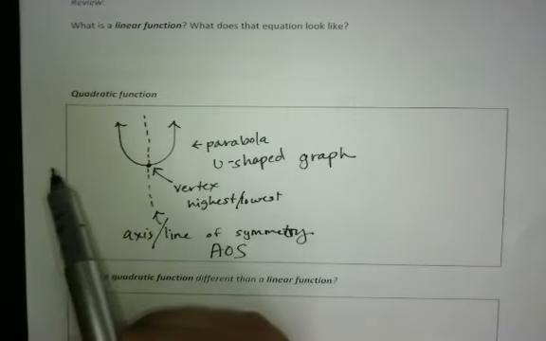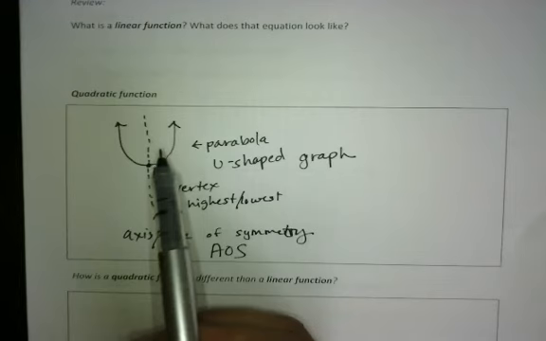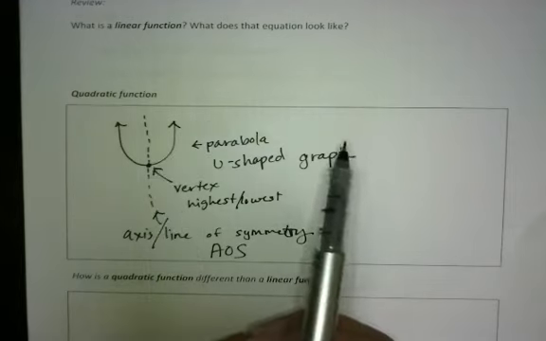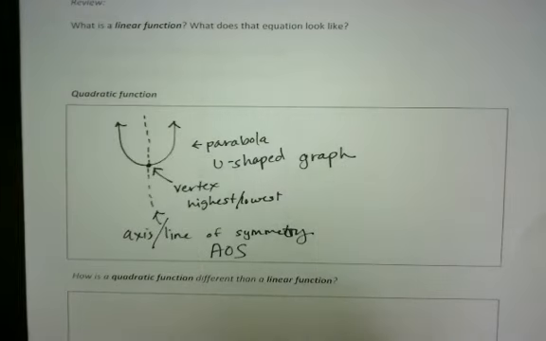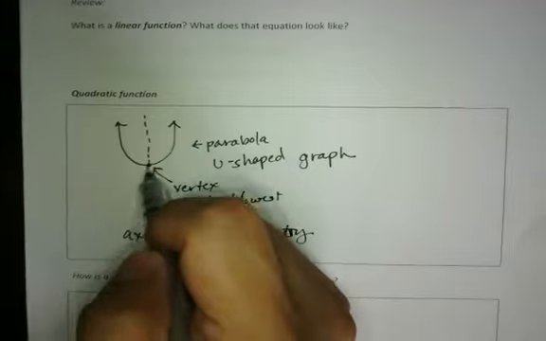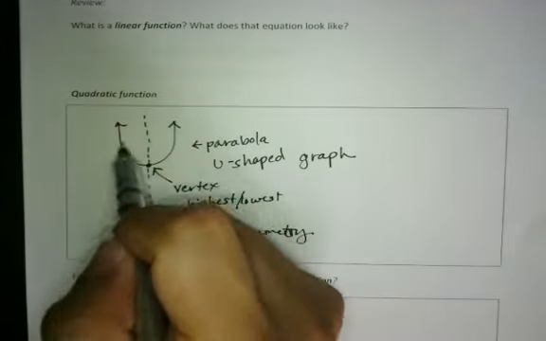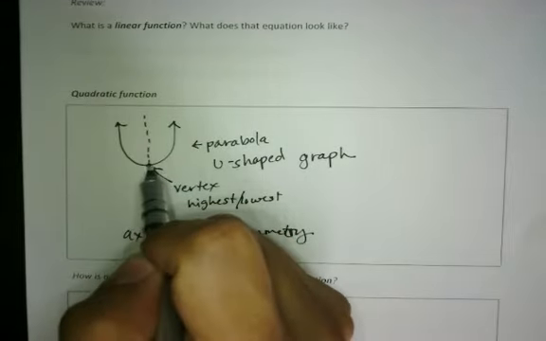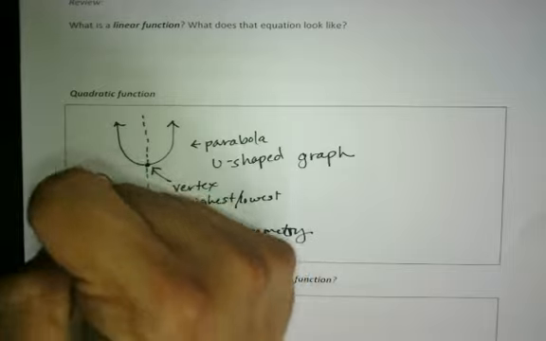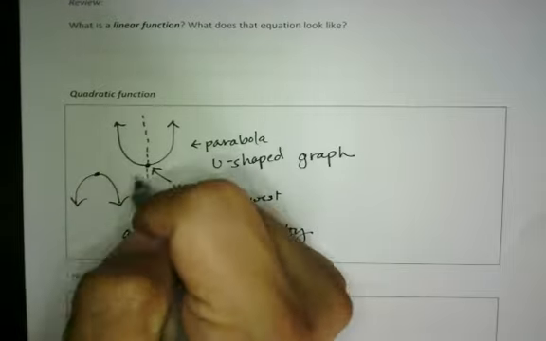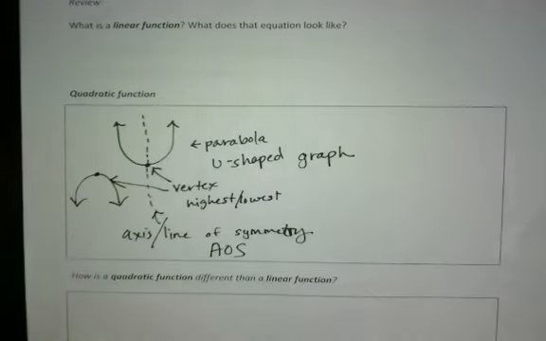Okay? So this just cuts it in half. Whatever's happening on the left side of a parabola is going to be happening on the right side of the parabola. Okay? Very good. Like I said, this is the highest or lowest point. When the graph faces up, it's the lowest point. And when the graph faces down, that is the highest. Okay? So these are a few things that you guys are going to need to remember, but you are still not off the hook because what is standard form?